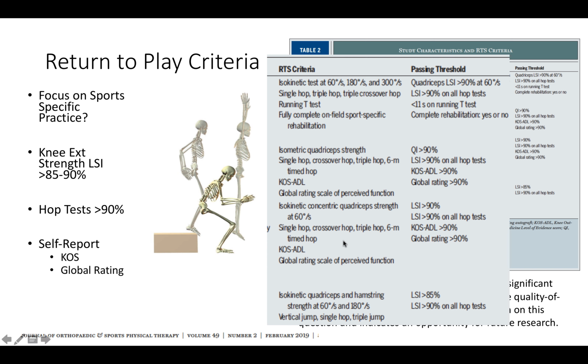And what seems to be obvious is that the data we just saw using 3D motion analysis is revealing that this testing doesn't really detect some of the asymmetries that patients are presenting with. And at the same time, we also know that in this particular article, they're going to say that the current return to play criteria isn't that effective at determining who's subject to return to injury or will experience a second injury. But it probably does an adequate job of helping us understand if the patients are at a level where they're going to be able to return to play and perform effectively.